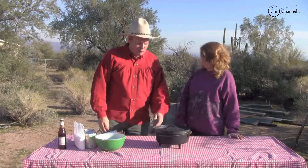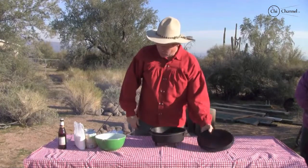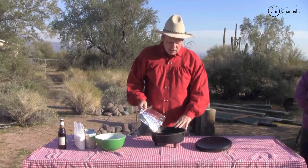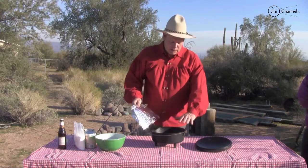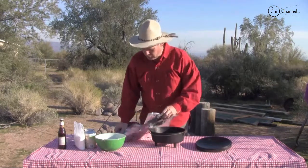Go ahead, Dan. All right, we're ready to get started. What we'll be using today is a number 10 Dutch oven that feeds anywhere from 5 to 6. The first thing I usually do is take some foil and lay it in the bottom of the pan. You don't have to do that — a lot of folks use melted butter and grease the bottom of it, but today we're going to use some foil. It's easy cleaning.